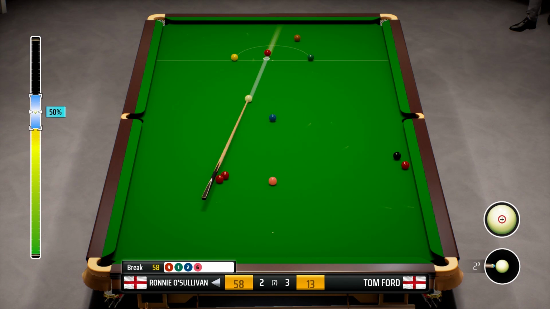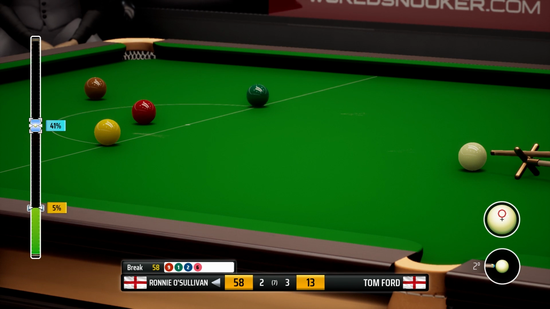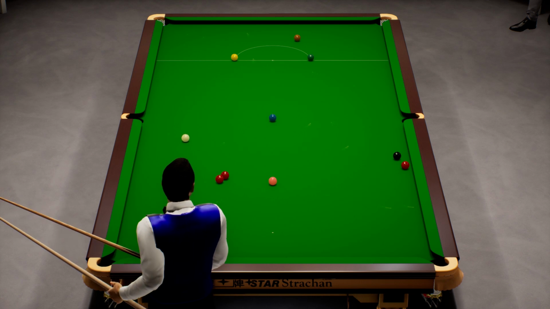58. So, 45 points in front, 59 on the table. This red and pink would be enough. The red's there. How's position? Well played with the wrist. How's position?